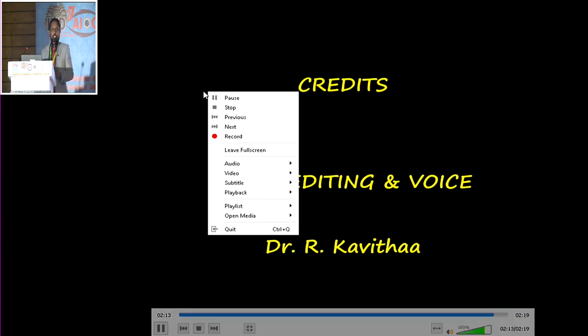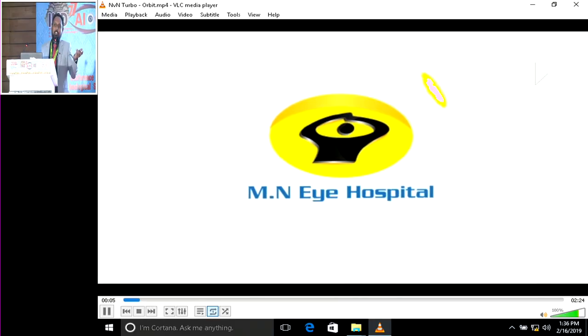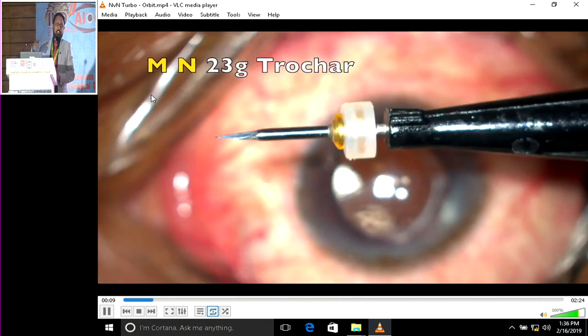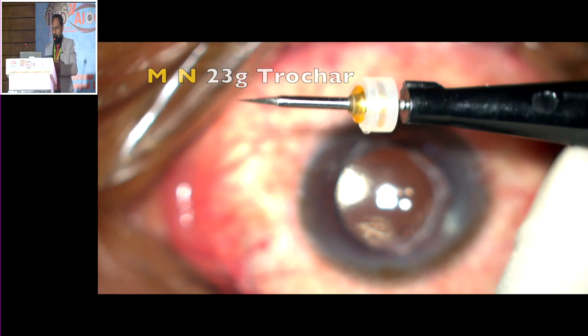Retina video. So as I said before, this machine, basically you can do both surgeries with the same machine at the same time without changing the catheter, or you don't have to prime the machine. So where it is useful for anterior segment surgeons is on table when you have a rupture. All you have to do is just change your mode to the vitrectomy mode, and then you have a cutter in your hand which has 7,000 cuts per minute to do your anterior vitrectomy also. So it is not that you have to prime the machine or call the staff again when you have a rupture. So this is a case of a simple retinal detachment that we did in this machine.